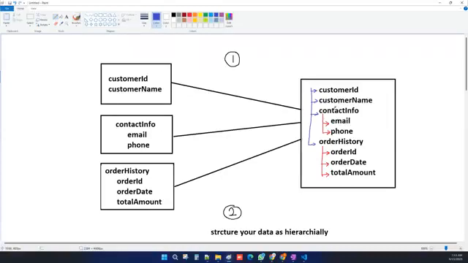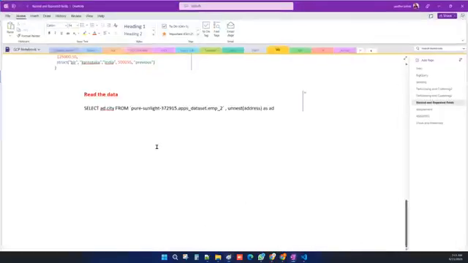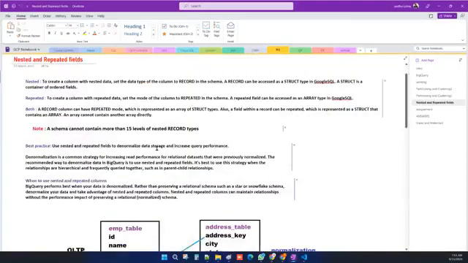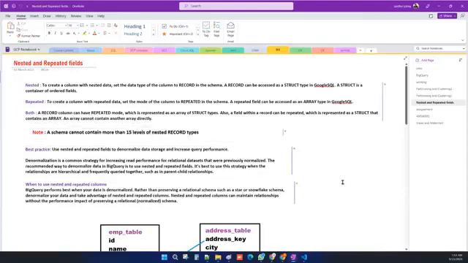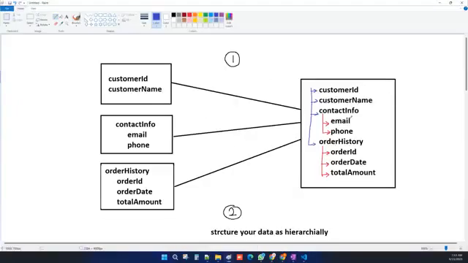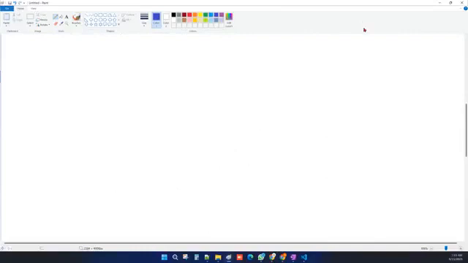So this particular customer information has its own kind of information. For example, you can also have one more hierarchy. BigQuery supports many hierarchies, I believe. It will support 15 levels of nested fields. That means you can go 1, 2, 3, 4, 5 until 15 levels of hierarchies it will support. So that's how it is.